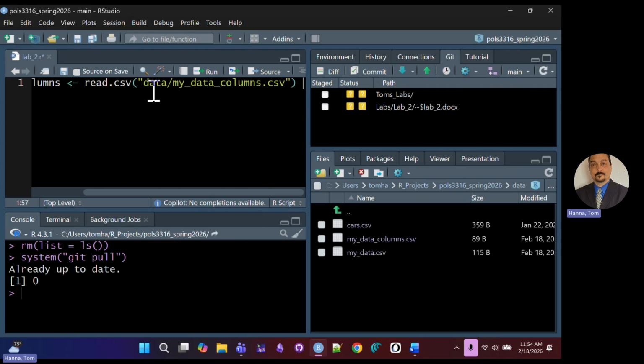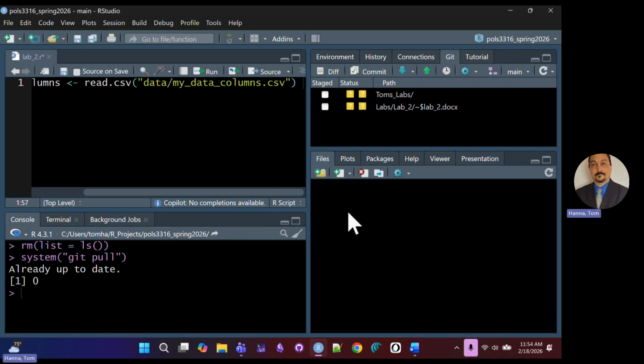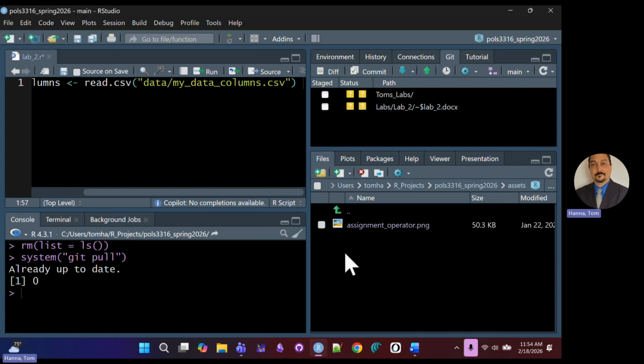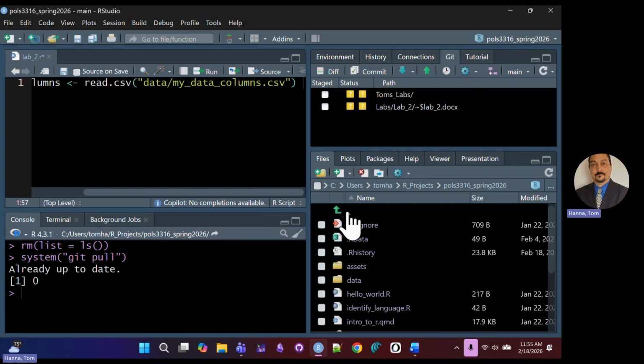So I type it, the data, with the slash, that word data, tells it to go to this directory. I have some other things in this directory, so if I put assets slash, it would come look in this directory, and it wouldn't find it because it's not there. So I have to send it to the right place, and then I have to give it the right file name.